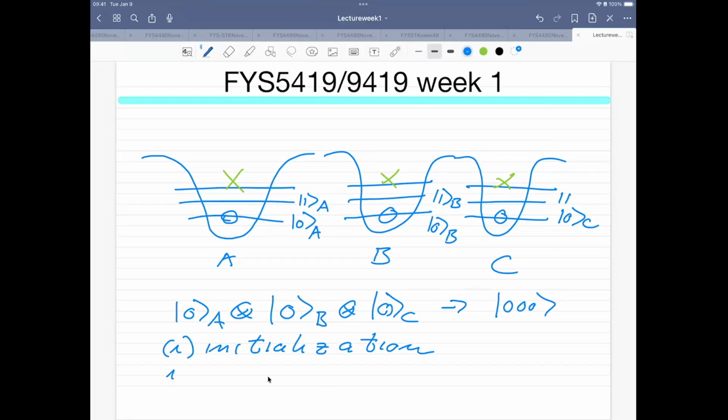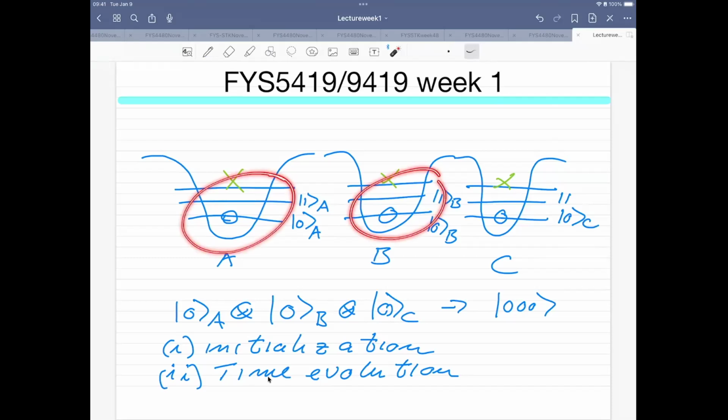Then what we have is the time evolution of the system. And this is how we implement different algorithms. The time evolution could be your system being perturbed by a magnetic field. One of the things you want to achieve experimentally is that you can consider these systems as isolated systems, independent of each other and not identical.